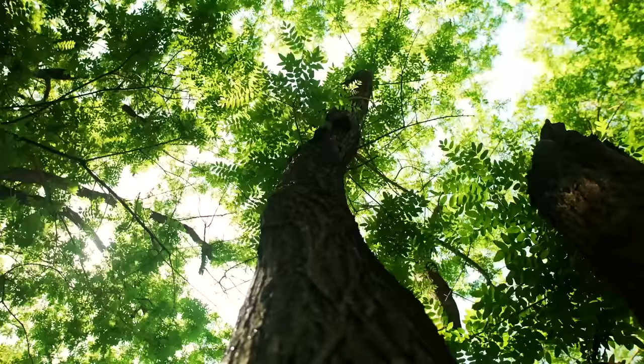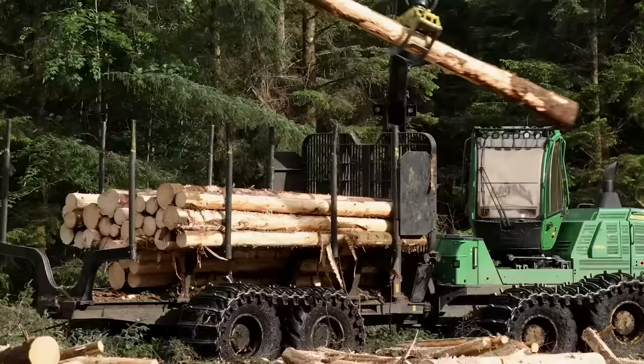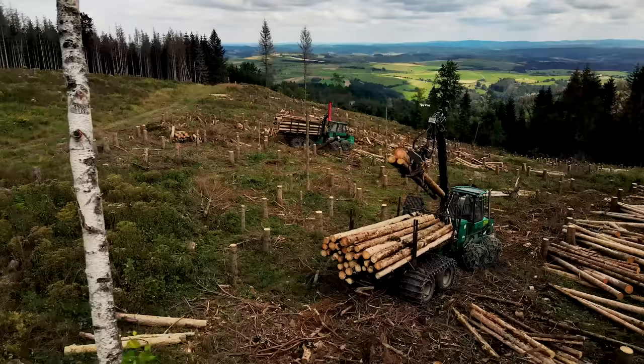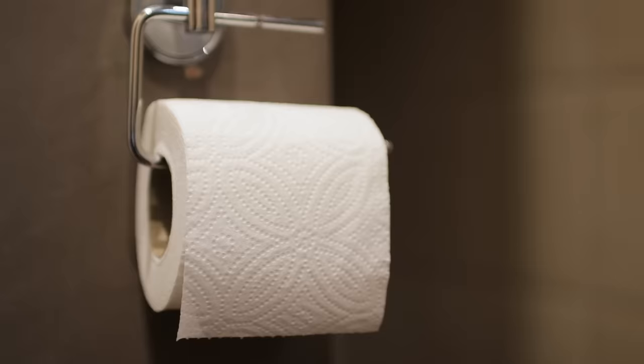It's important to note that the type of wood cut down for toilet paper is bad wood — i.e., trunks which are crooked or wrong. The good sort of wood would be wasted on toilet paper and is used for furniture instead. Thousands of tree trunks cut up by the harvester end up at a site where the wood is ready to be turned into pulp, the raw material for paper and toilet paper.